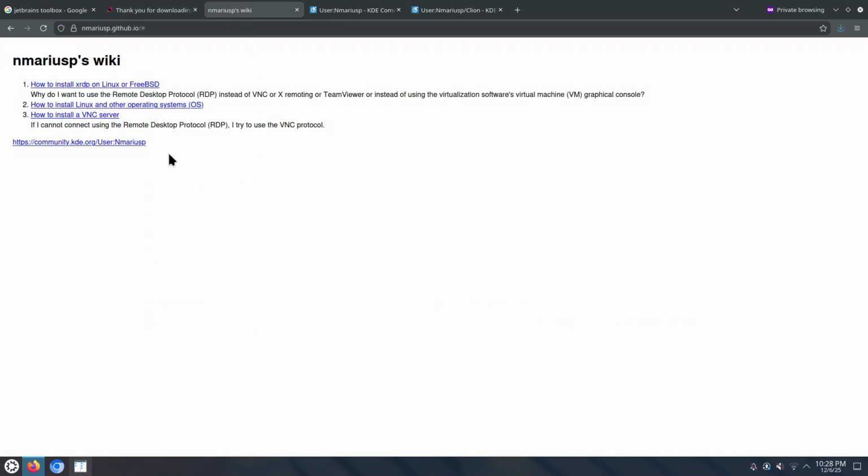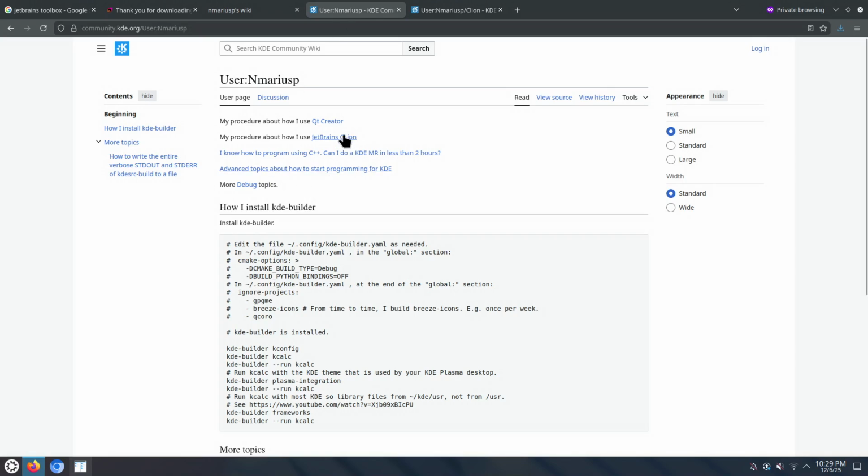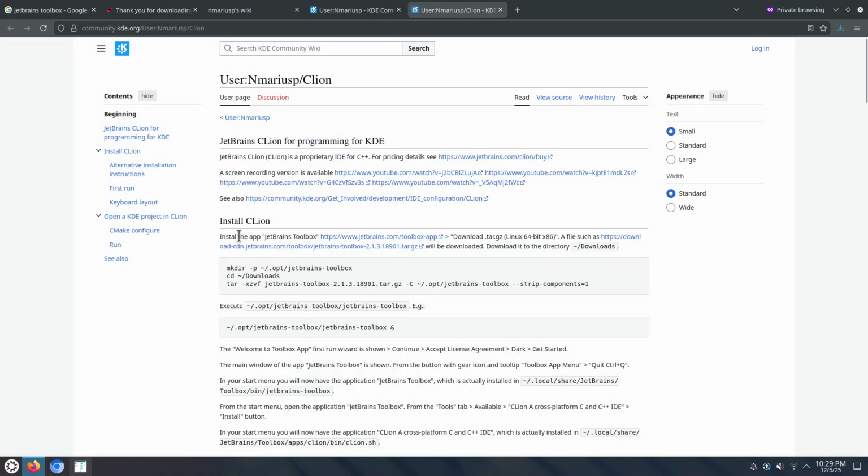And now I'm going to look at my instructions on my wiki page, mariusp.github.io, the last URL. In here I select JetBrains CLion. And in here I say that I prefer to install the integrated development environment JetBrains CLion on Linux, not by installing CLion first, but by installing JetBrains Toolbox.